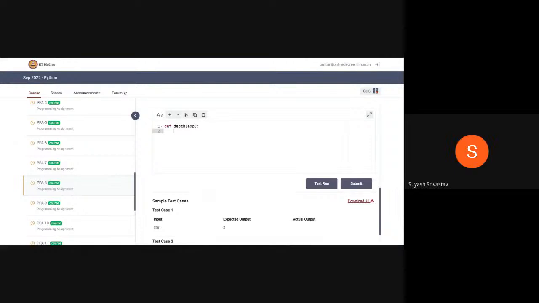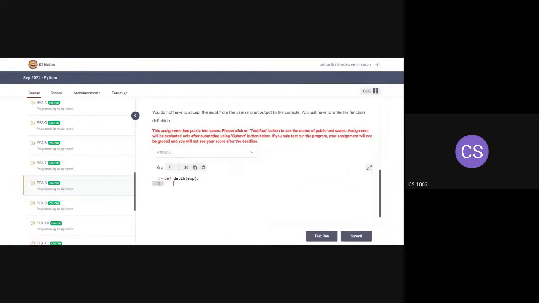Sir, I'm getting the answer, but it is not the correct approach. It is not based on the public test cases. I mean, it might pass a few test cases where this is working, but it will not be the right solution for any random test case. You cannot do this with count. As I said, count is important, but it's irrelevant if it is not nested. For example, this string. Now these two brackets are absolutely irrelevant. They are there, but they are of no use to us. If I keep copying them 1,000 times, it doesn't matter. The actual answer is coming from here, because only this is the place where they are nested.